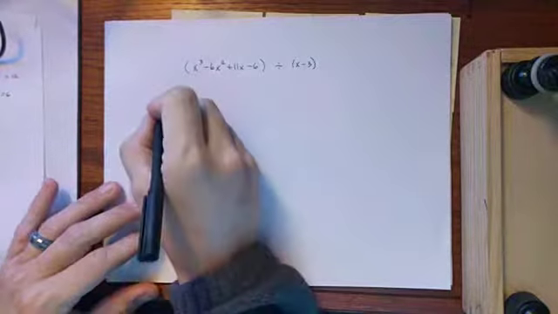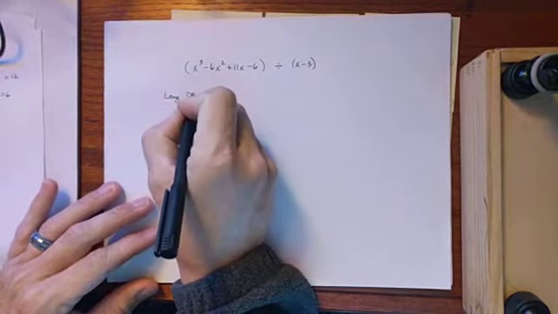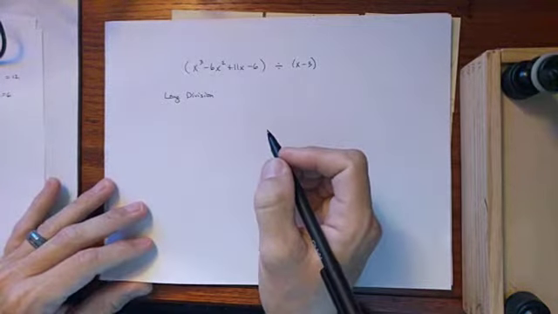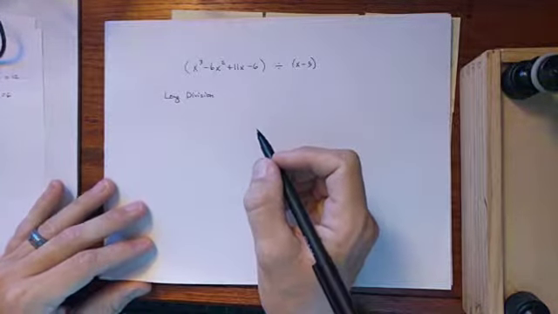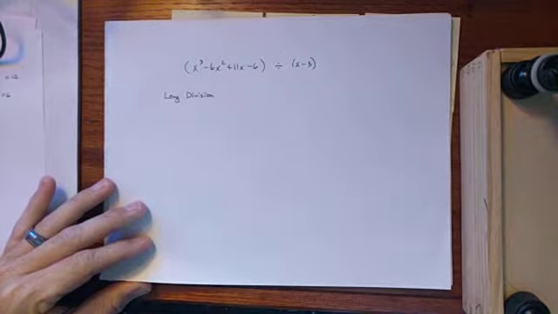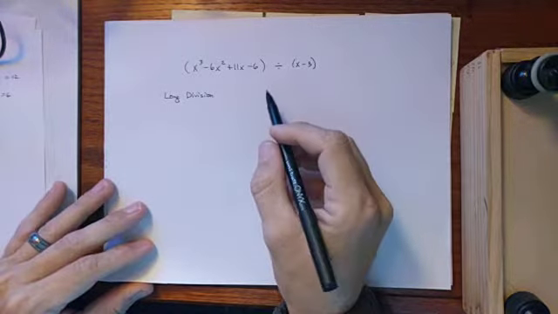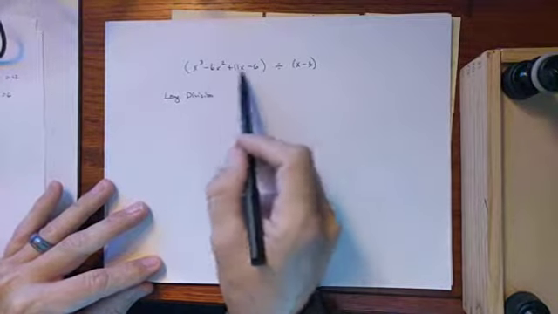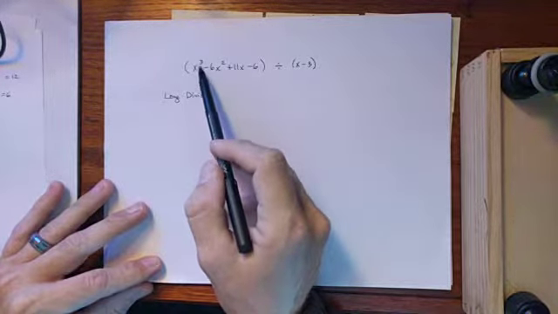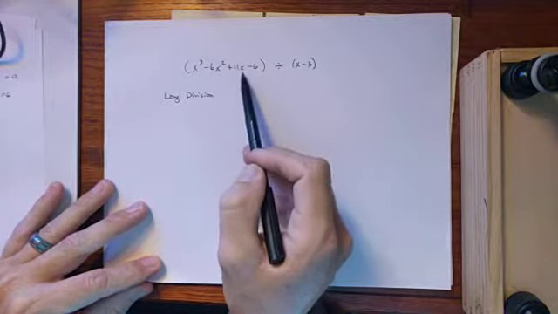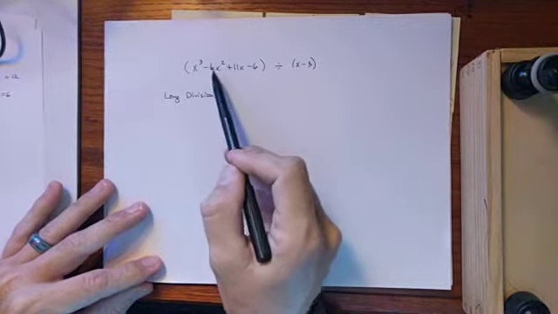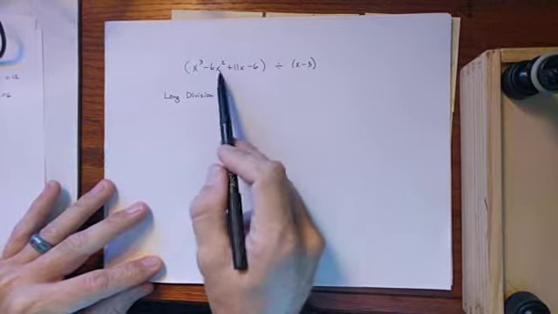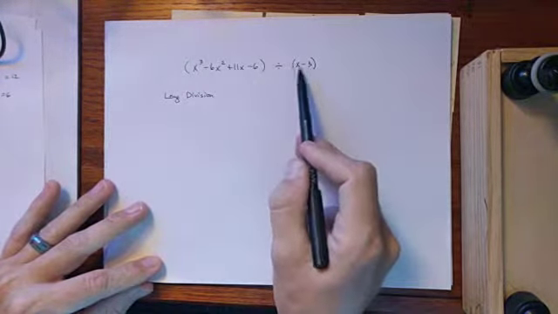The first way to do this is called long division, and this mimics, by and large, the way you would do long division with numbers, without the variables. But it's very important when you do this to make sure that if you're missing a term, you put in 0 for it. So if this were x cubed plus 11x minus 6, I'd have to put a 0 x squared. None of the terms are missing. We have constant, linear, quadratic, and cubic, and in here we have constant, linear.